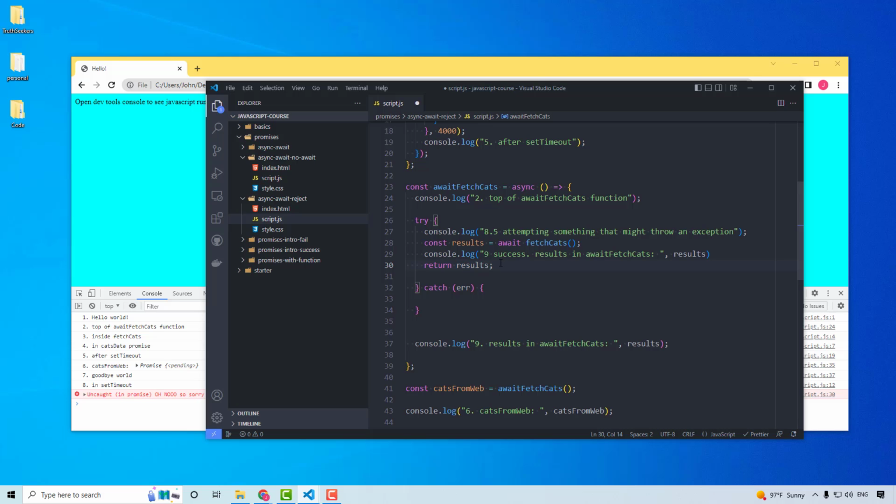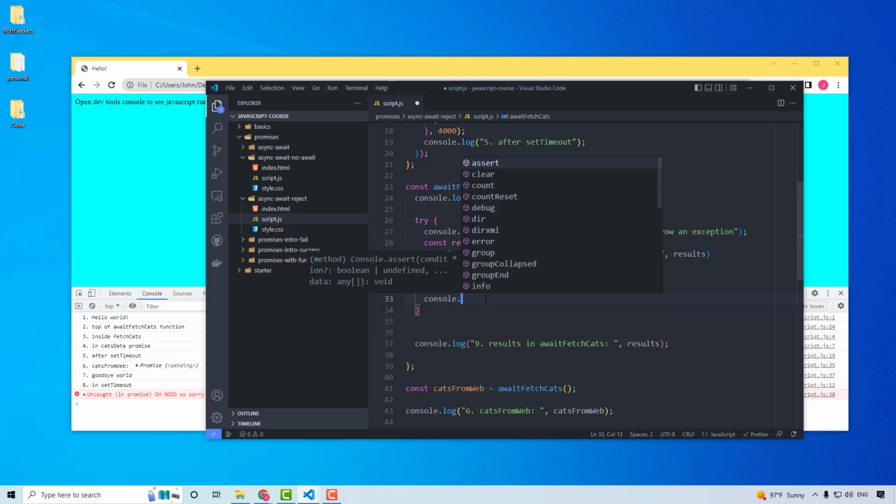If there's an error, then the error will happen here, and it's not going to get past this. If an error happens here, we're not going to make it to this code. Instead, it's going to throw us into the catch section of the code. So we're going to get either the 9 success or the 9 fail.